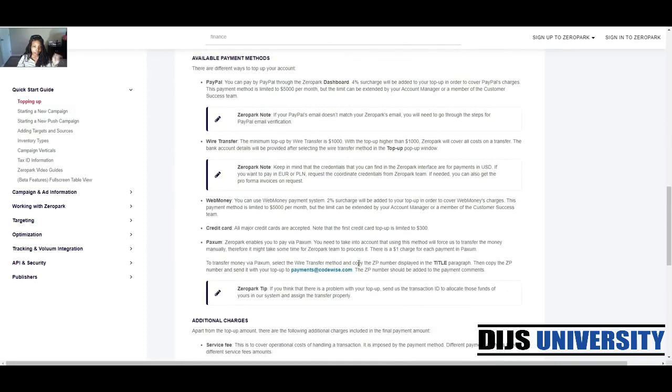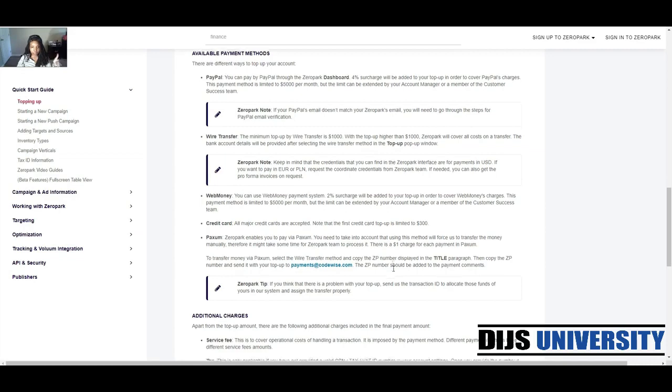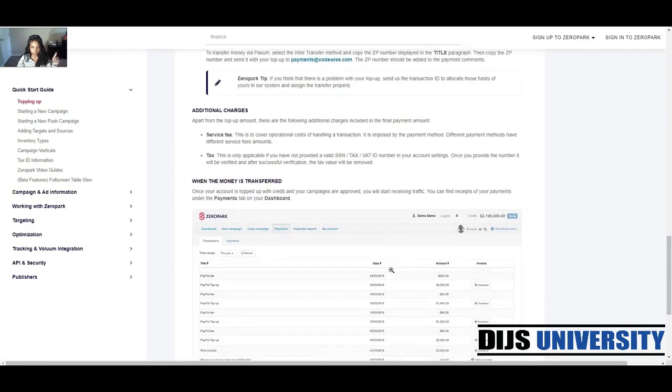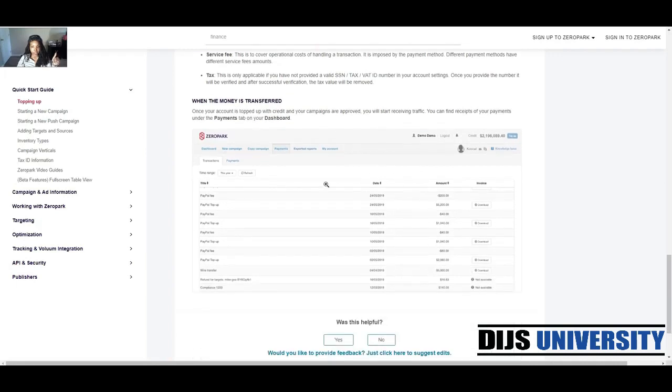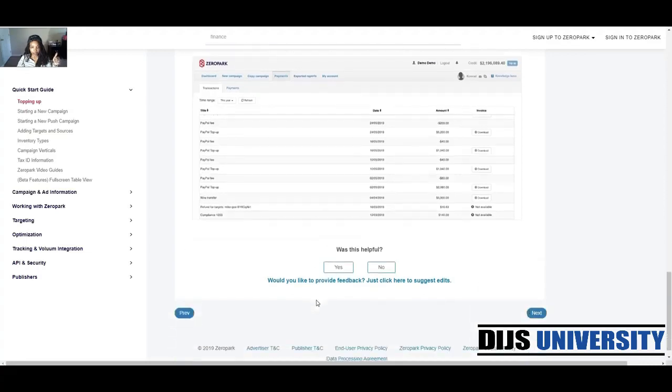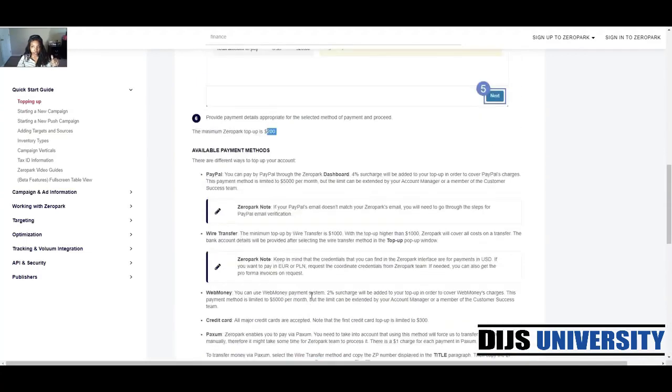You can use web money. Credit card is probably easiest, but it's limited to a $300 top up when you do that first. Or you can do Paxton, but there's a charge for that. But it looks pretty self-explanatory. And then here they'll lay out all of your PayPal fees. So shit, I might not be using PayPal because I already get hella fees from them as it is already, and I can't stand that.